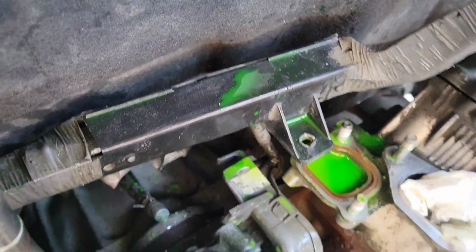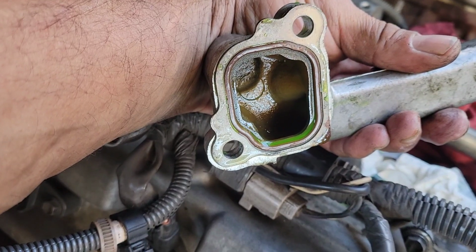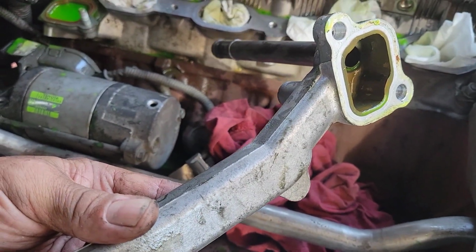And then you have much easier access to it. So just make sure that this is sealed correctly. Again, I don't know if I'm going to need some new gaskets or not, but we'll see.